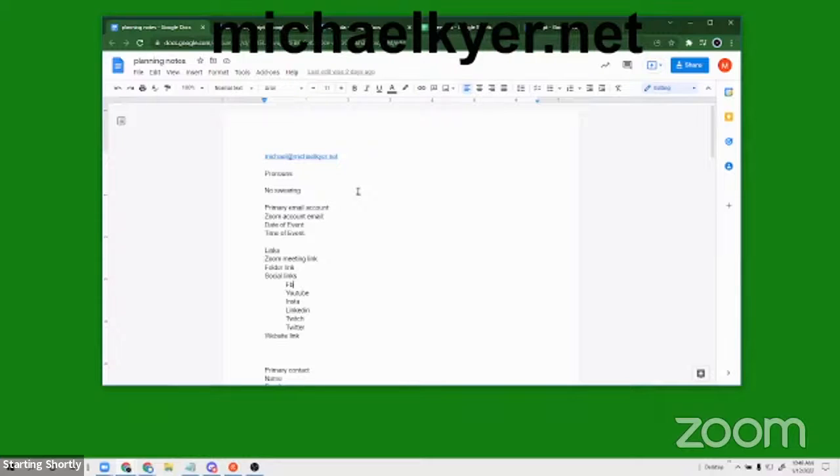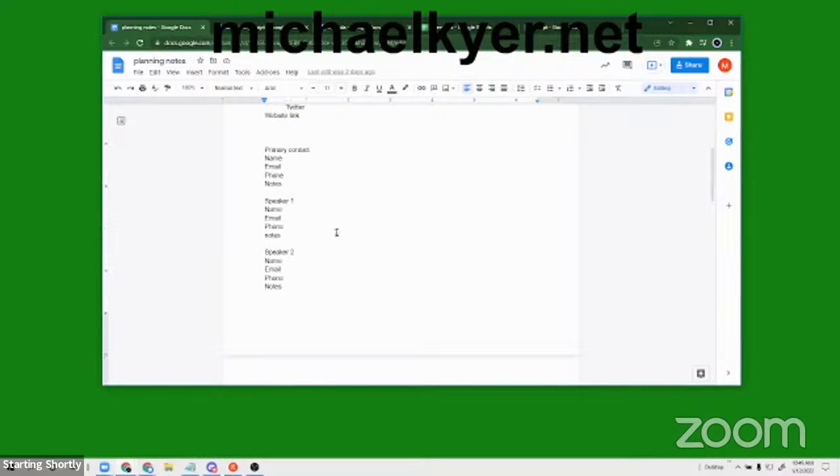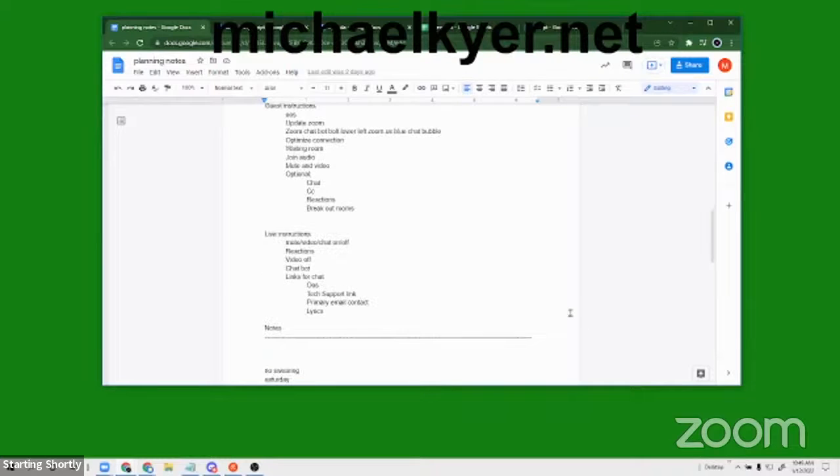But from here, you can fill this in: your primary contact, all the different links that you're going to be using. This is a good spot. This was a repetition of what was in my calendar description, and then a list of everybody who's going to be your main co-hosts and your main speakers. So you can fill that in. Now, guest instructions. This is where we're at today, and your live instructions. Oh, and your moderator instructions. Gotta put your moderators in there. Moderator instructions. Okay, auto-complete I should have used.